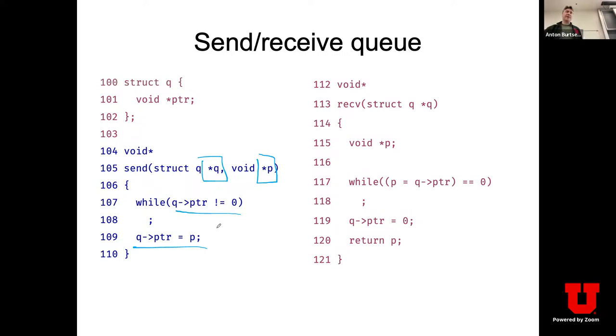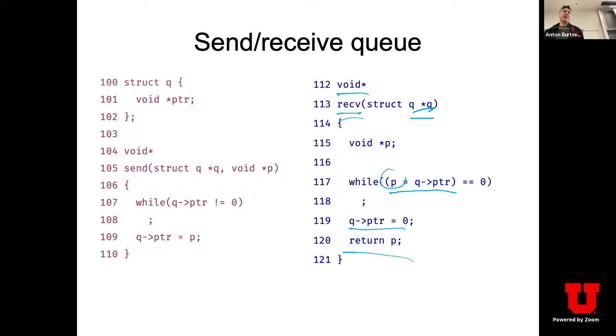And the send completes when someone actually receives something from the queue, right? And so the receive method works like this. It takes a pointer to the queue, and it will return a pointer to the object which was passed in the queue. Specifically, you check, if the pointer is empty, I will keep spinning until the message arrives. When the message arrives, I will reset the pointer to zero and return the pointer which I read here, right? Does it make sense? So it's like you're running two threads, maybe on two different CPUs or even on one CPU, right?